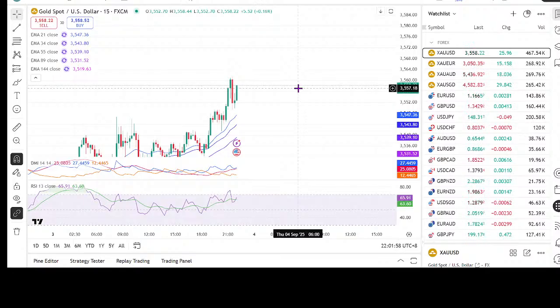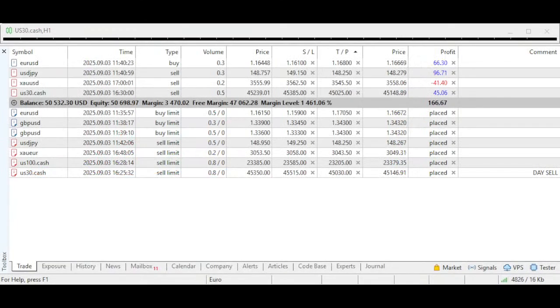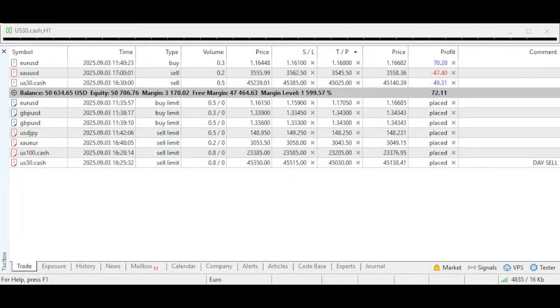So that's the reason why this is moving around this level. Okay, so the dollar yen is going to hit our price target. We are looking at 25. I think dollar yen, book profit. Okay, dollar yen is already book profit. So I think we will go for a re-entry.